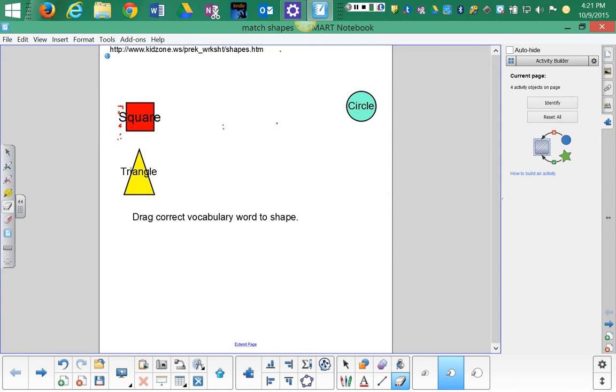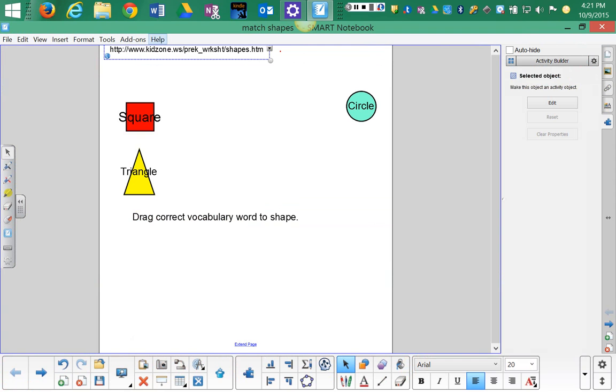So if I identify, and notice by the way that the eraser is still open, and so I can't do anything with that open there. So I have to switch back to the little, actually this is like a cursor down here, or a mouse cursor, the little arrow, so I have to be sure and select that.